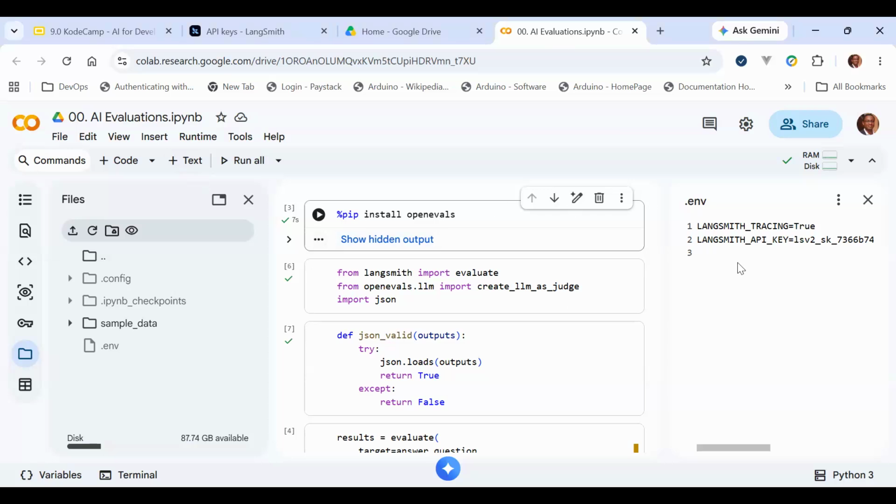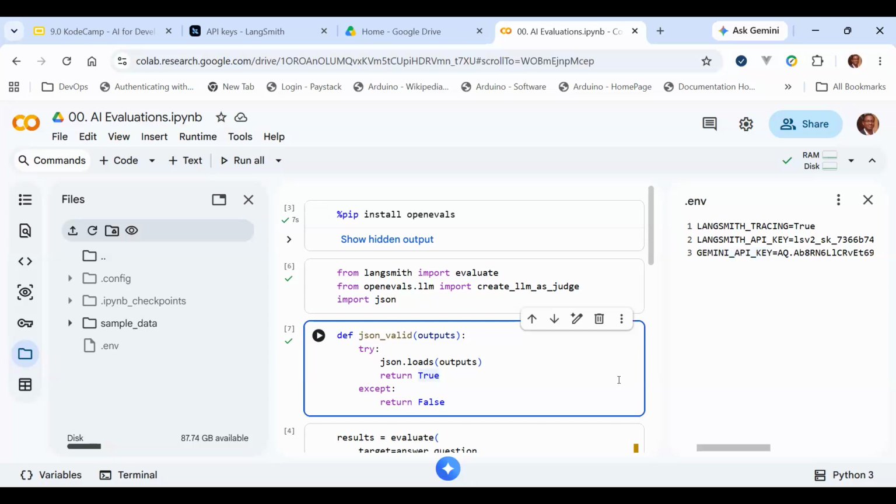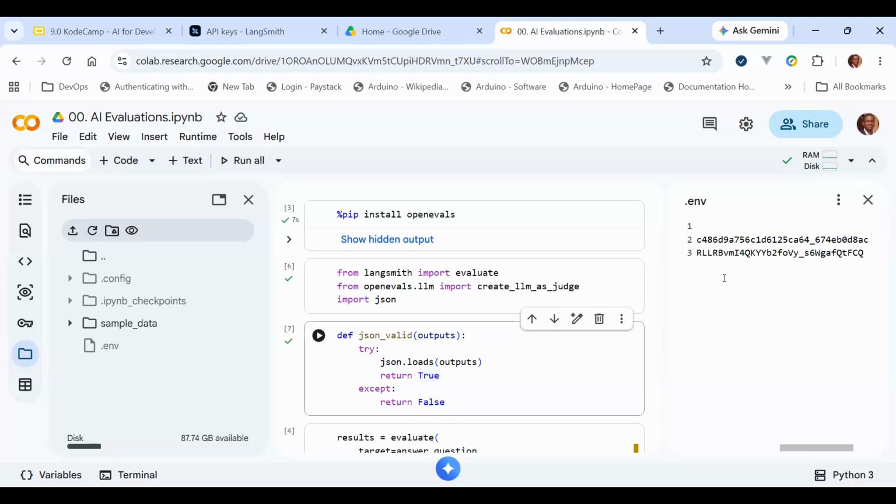Okay, so I'm going to use Gemini. So we have the Gemini API key. All right. We can add the model name as well here.